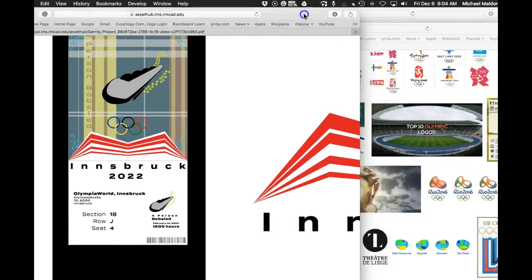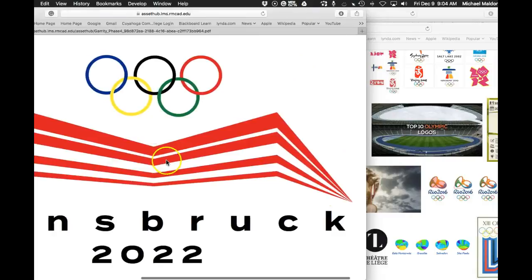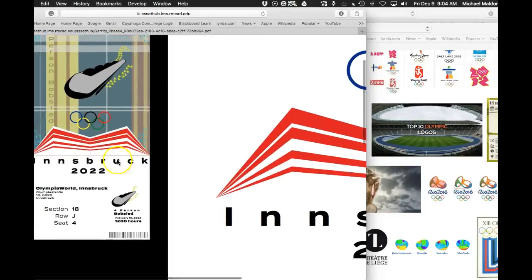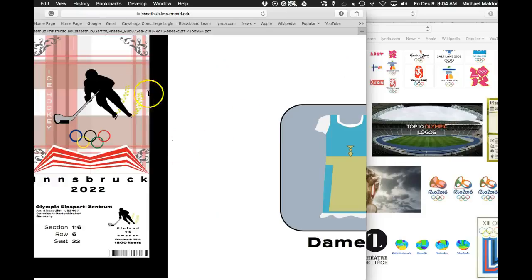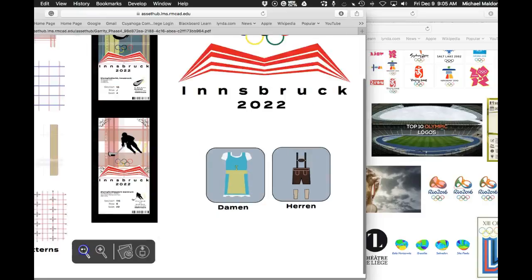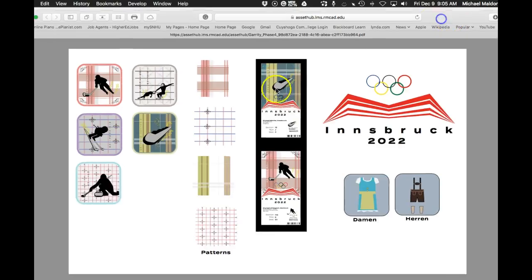All right, so the logo right here is looking like it's just the red lines and then the type and the rings. But over here you have this extra white line, and I'm not real sure if that's part of it. You also have this red line in the middle and this hairline red horizontal stroke plus the white section at the bottom. So I'm a little concerned about the branding of your event. We can see that right here and right here. And those are the only logo placement shots I have, so that's the only place I can really comment on those.